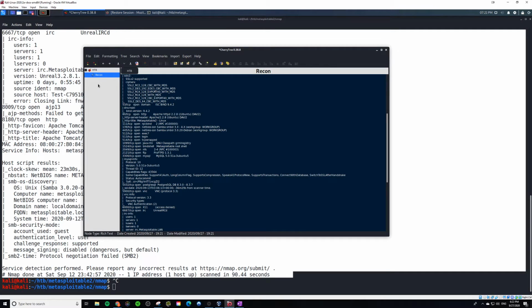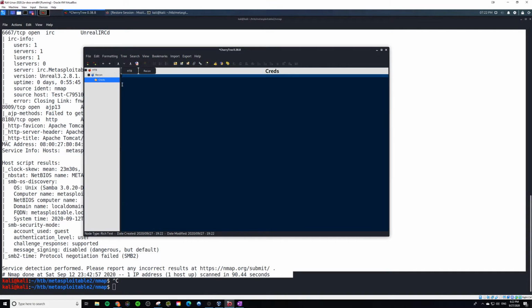Now, let's say that we found some credentials on the box. I mean, creds here. And then we can say, okay, we found some SSH creds on the box using HTTP, user, password, 12345 exclamation point or something, right? So now we have our credentials there.